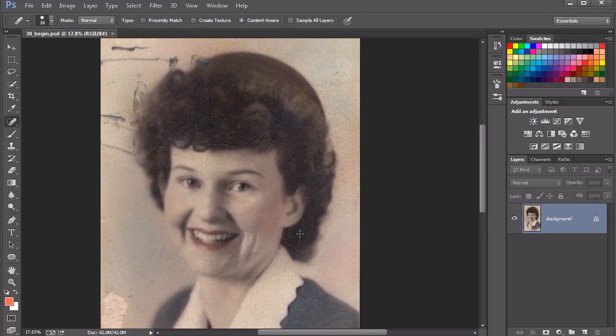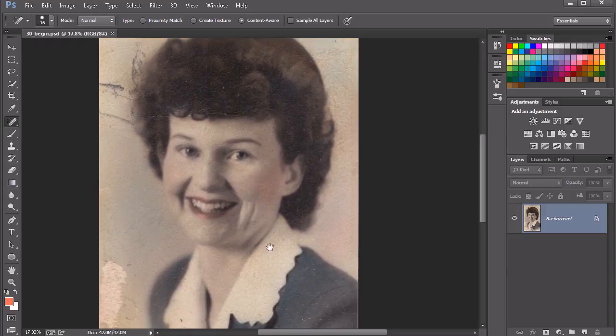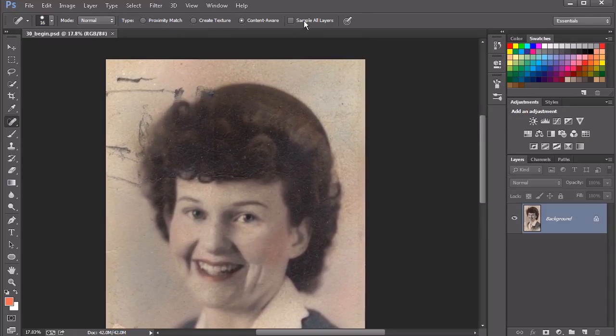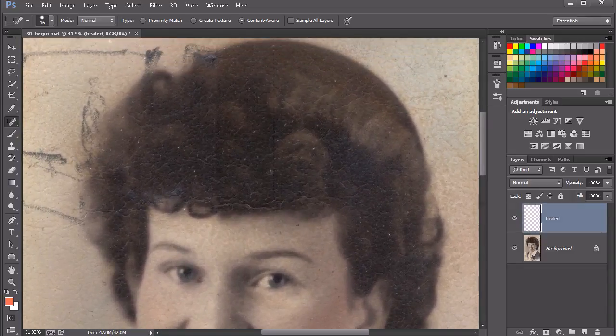Now, as with any tool in Photoshop, we need to think about destructive versus non-destructive workflows. So if I were to come in and start trying to heal this image right on top of the background layer, then that's destructive. We're destroying those pixels. So with this button right here, Sample All Layers, up inside our control panel, we have the ability to make these spot heals on a new layer here. So let's come over and create a new layer, and we'll just double click on it and name it Healed, something like that. With the Spot Healing Brush, there are a number of different ways that we can actually use it here.